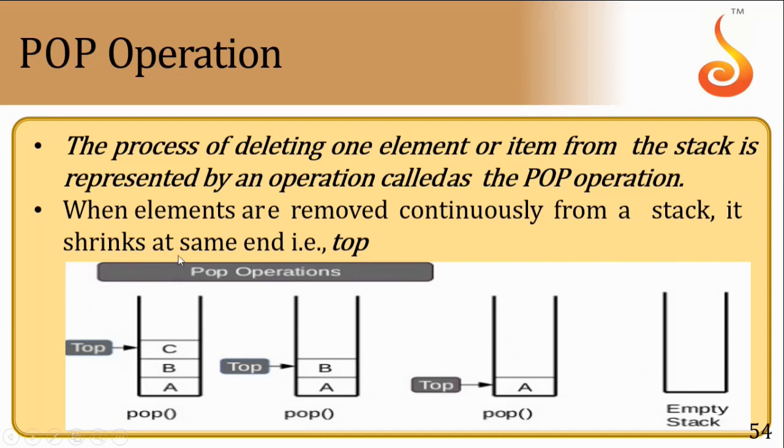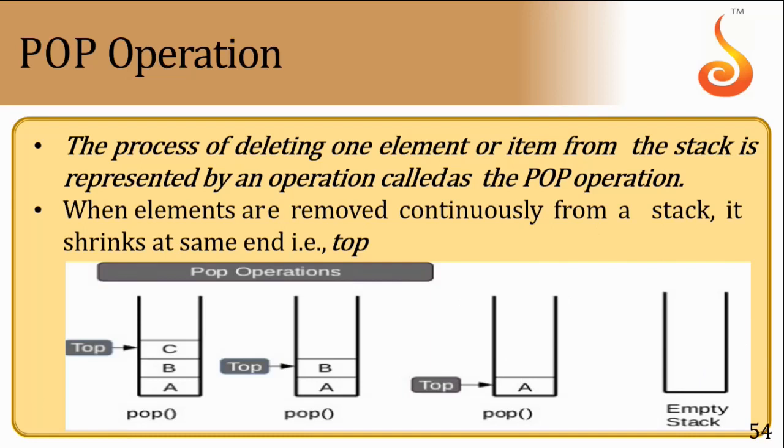It goes on increasing. Normally you don't do push separately and pop separately. Push and pop are there together. Once you push in, you pop out, push in, pop out. But if you try to push in more than the limit, it will give you an overflow condition, and if you try to pop out of an empty stack, it gives you an underflow condition. So it has gone down to A here, and once A goes out, it is an empty stack and top becomes -1, because in an empty stack, as we saw during push also, the top becomes -1.